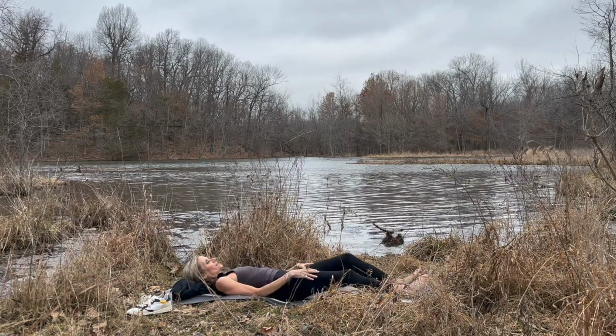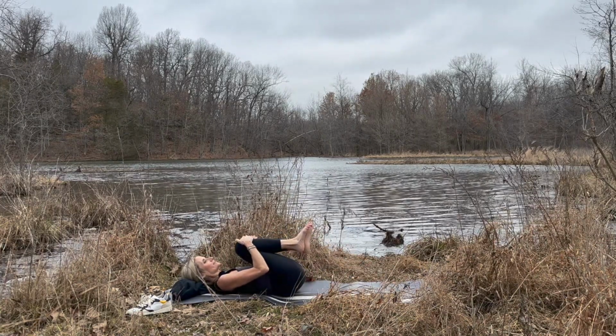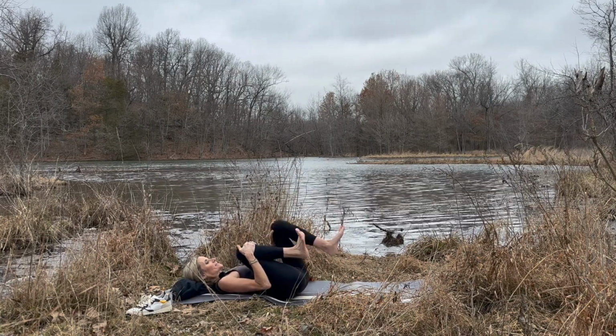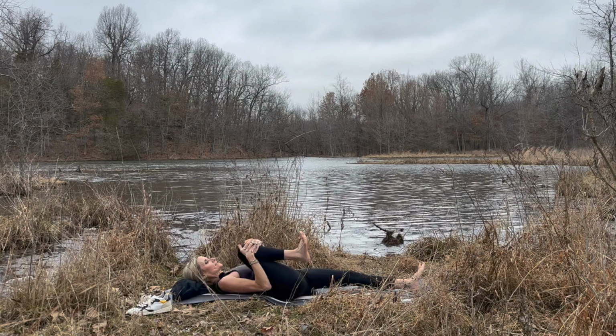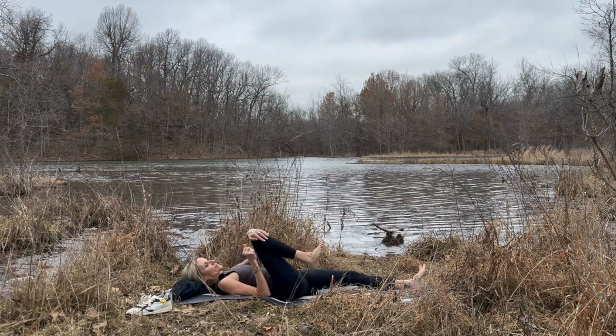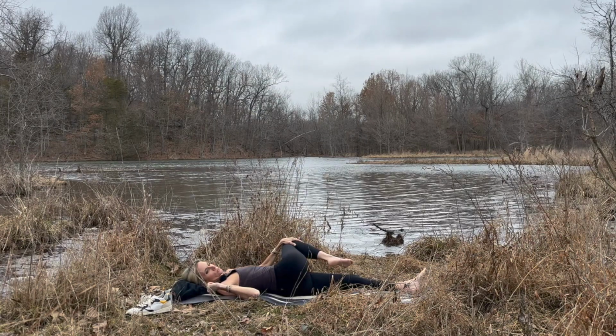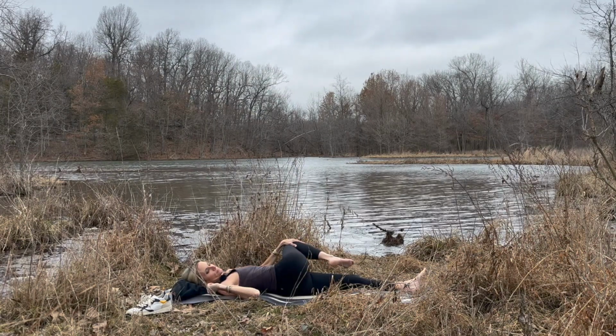And when you get there, hug the knees into the chest, maybe rock side to side. And then extend the left leg long, right knee stays hugged in. And then guide the right knee across the body towards the left, teeing out the right arm, gazing out over the right shoulder into supine twist.